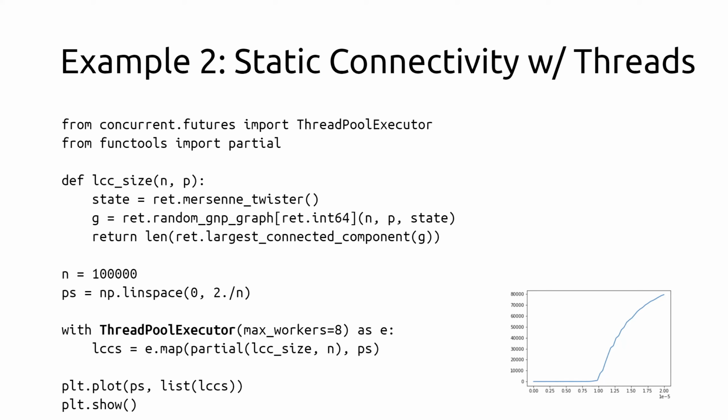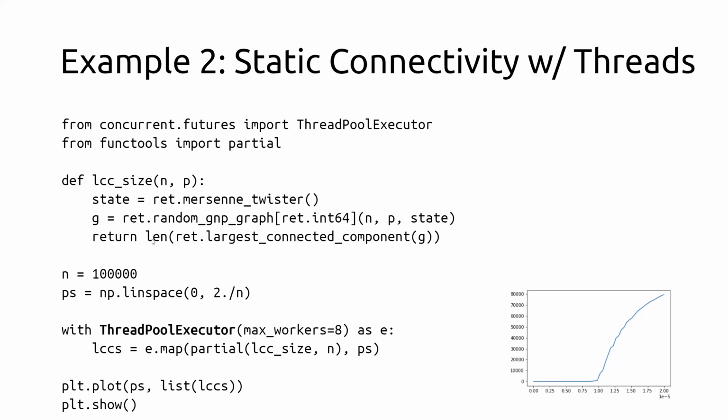With multi-threading, it's much easier to spawn new threads. They use less memory because you don't have to have completely separate Python processes loading the same library and whatever other libraries you're using into their own bits of memory. They share memory with the main process. So here's an example of using the thread pool executor, which is now part of the Python standard library.